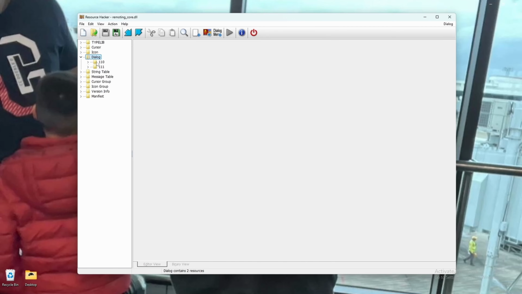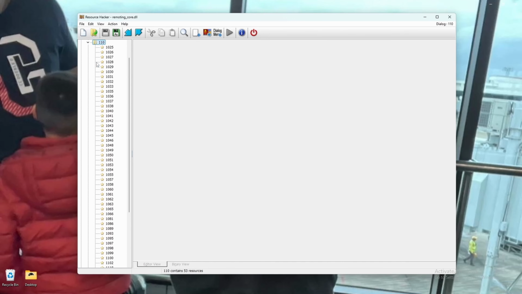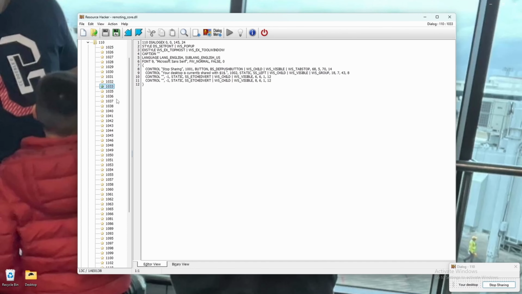Now we're looking into the 110 folder, and all these files are for different languages. So we're looking for 1033 because that's the English one, and that's the default language on the computer that I'm using. In the event you have a default language that's different, go ahead and edit that file for your language.